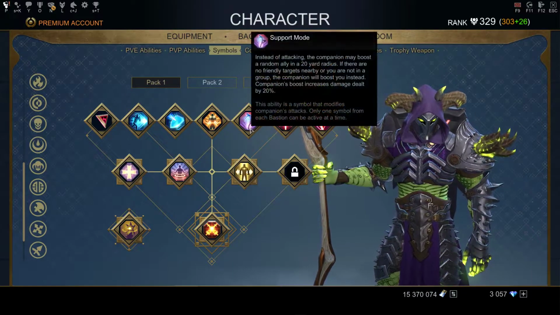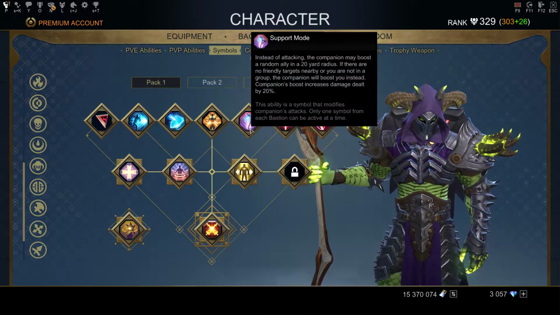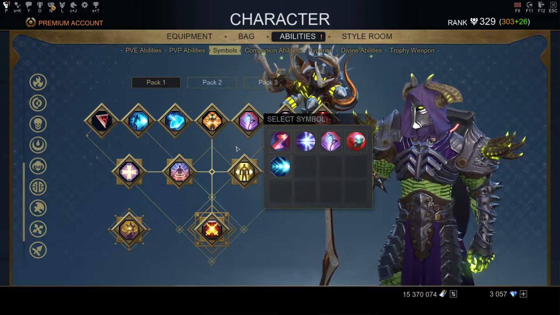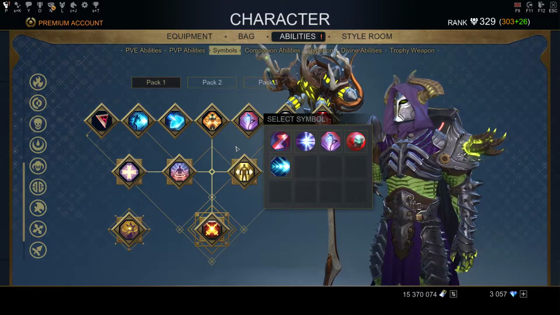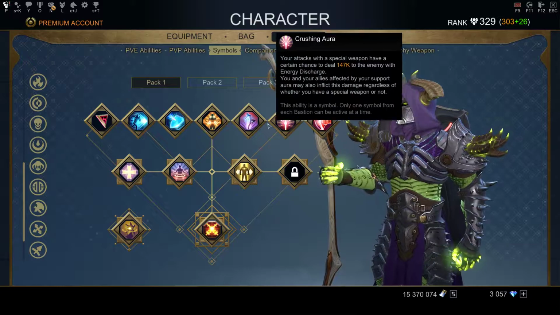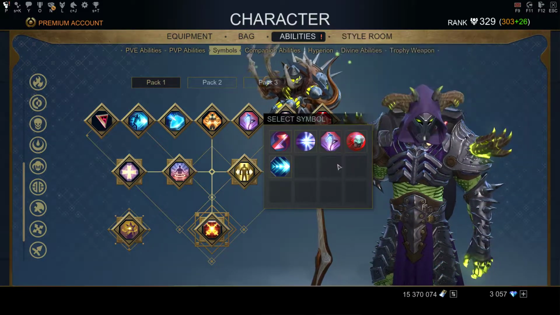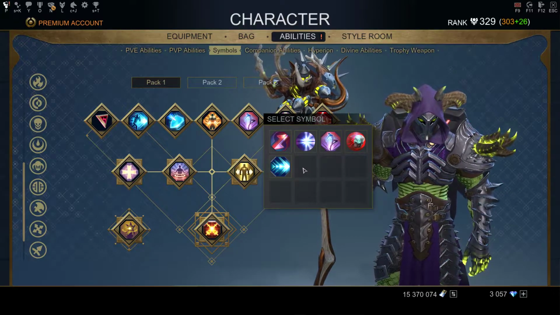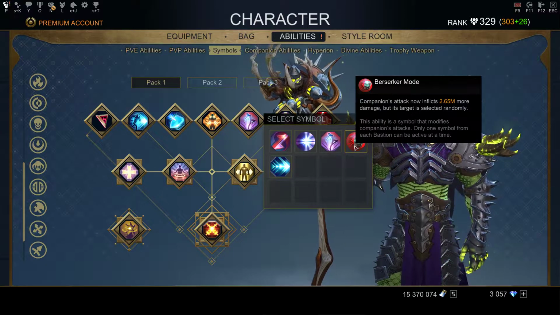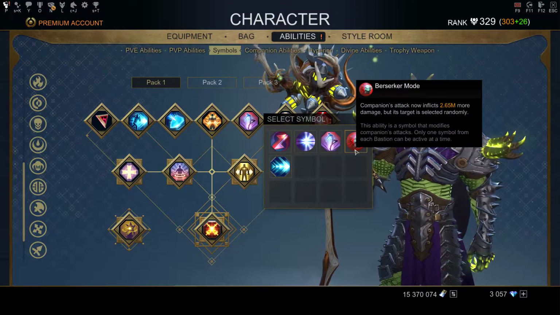The next thing for me obviously is the support mode, since your character with its skills will deal way more damage than any companion attack could do, so I prefer to buff myself up. If you are persistent on not using the support mode, I would go for either the random attack or the Berserker mode. Berserker mode only if you don't care what your companion is attacking.